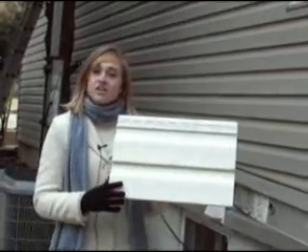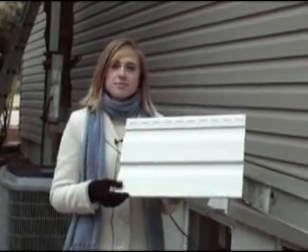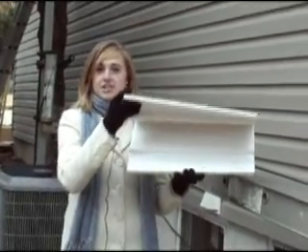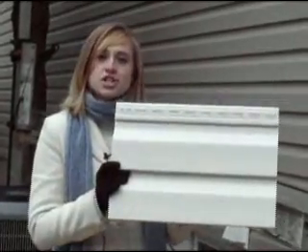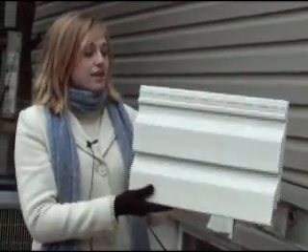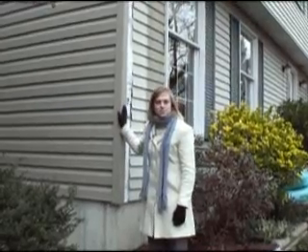Brigade Board installs faster and looks beautiful longer than any other type of siding. It combines Georgia foam insulation and Vitec vinyl siding through precision shift technology, a mechanical fastening system rather than glue, which allows the two to float freely and independently from one another, allowing the siding to breathe and also to let moisture escape.